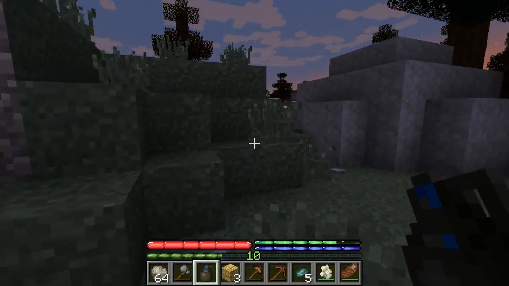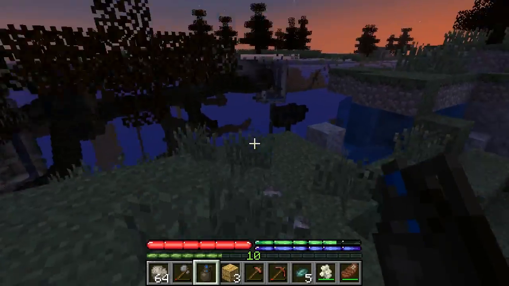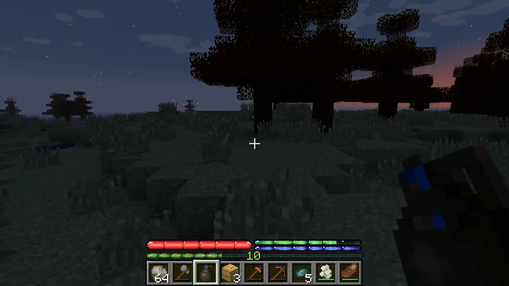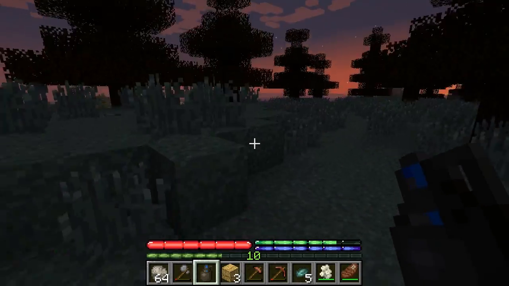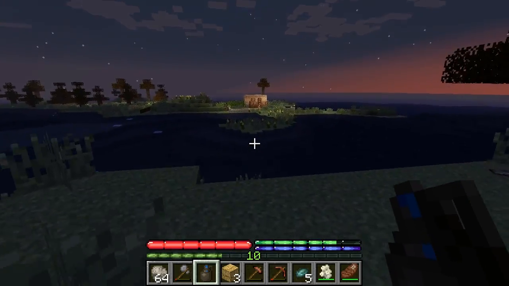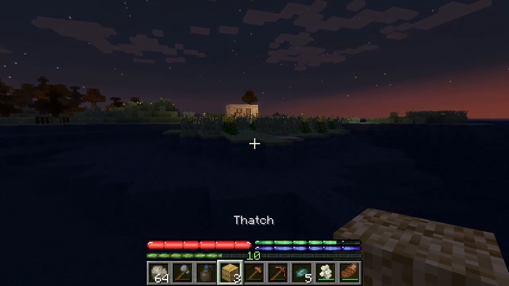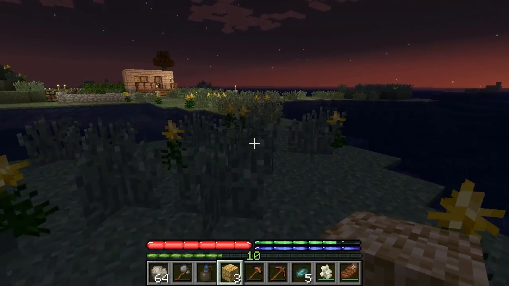I gotta get home right now. Come on, no mobs, no mobs, no mobs. No cave-ins. No mobs, no cave-ins. Ice on the river. No mobs, no cave-ins.